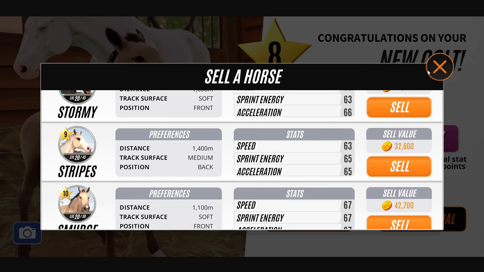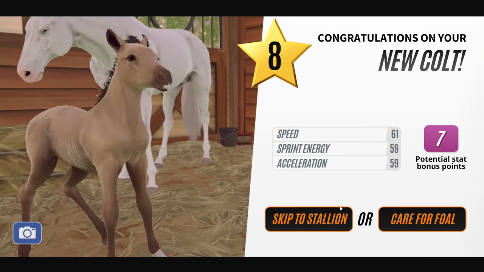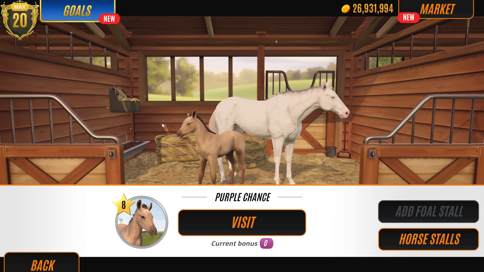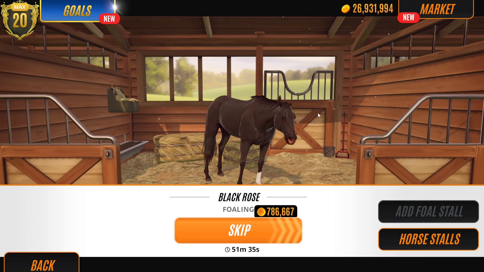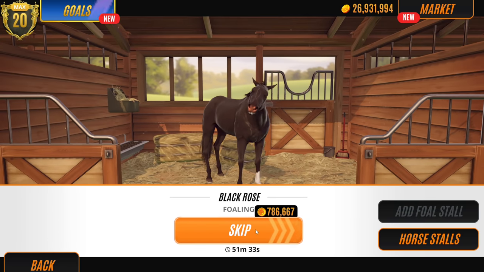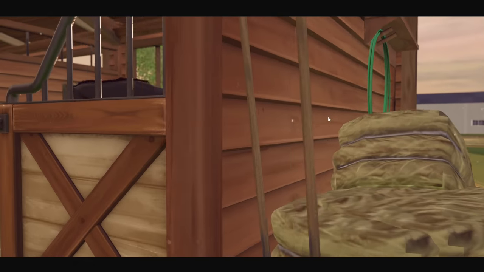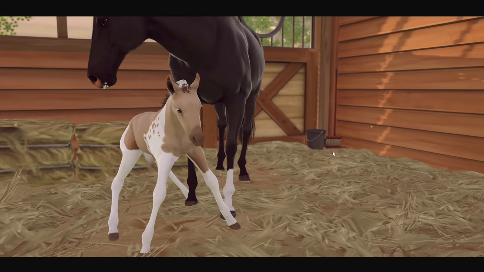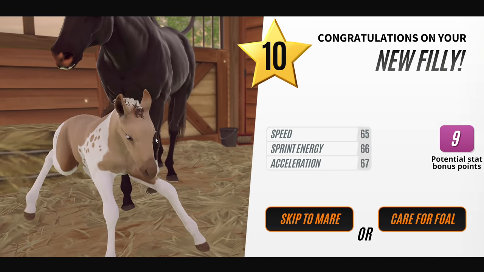I kind of want to sell him. So what I'll do, I'll keep him with his mum. Care for foal. He's gorgeous. But we'll just keep him there a second while we go and discover what other foals we get. Black Rose, come on. You're a black horse. We need to produce some black foals. Need the dilution colour. I can't seem to find it. Oh, that's nice. Oh, that's a unique colour as well.